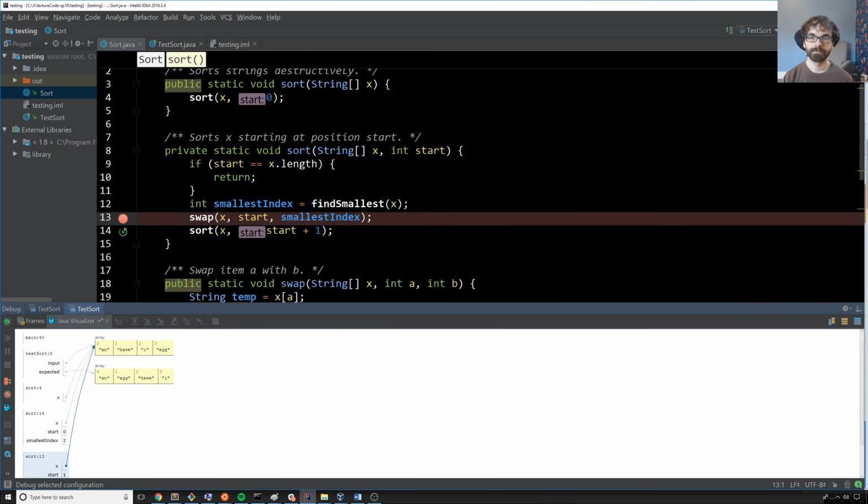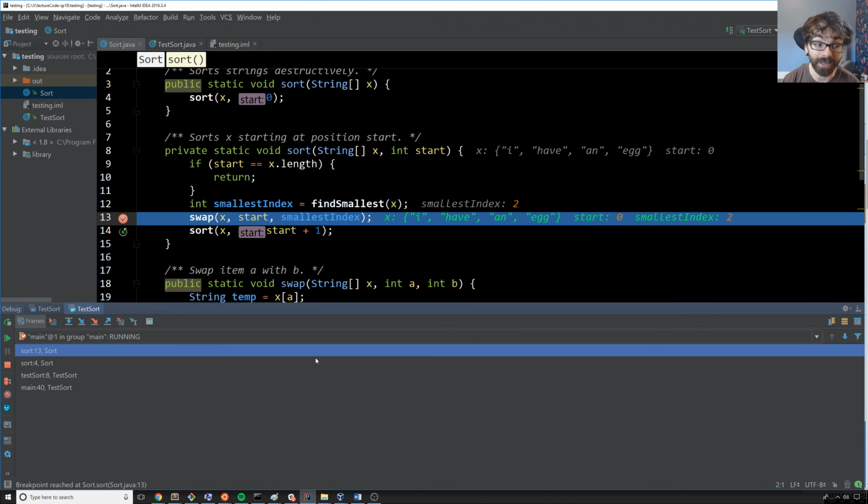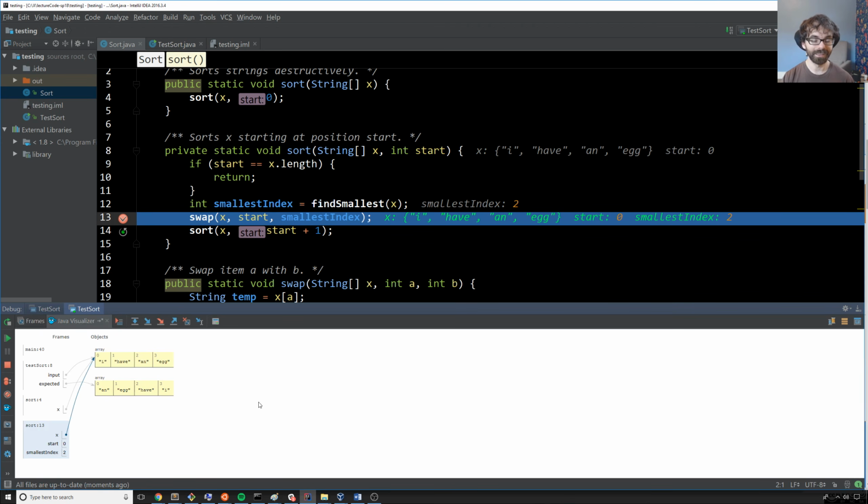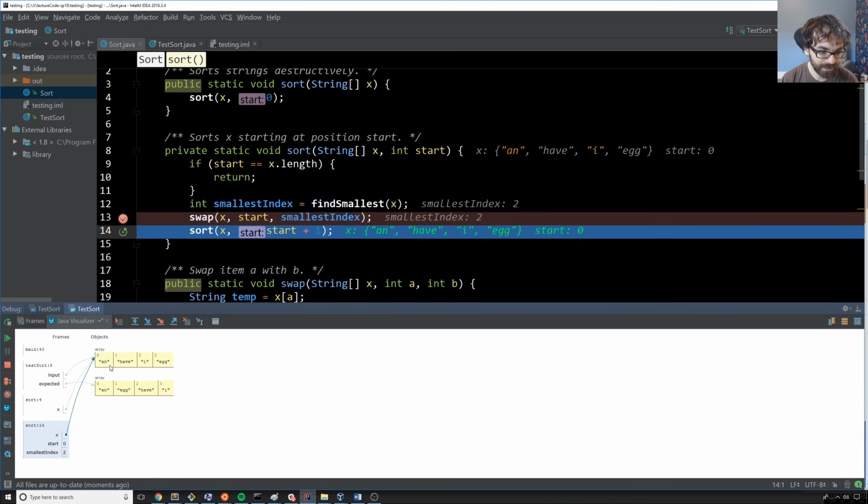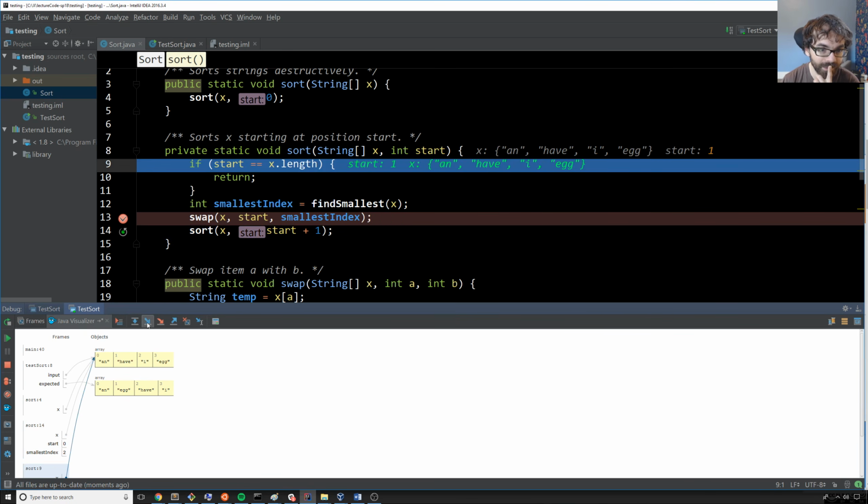Now this is probably something that would be better if you were doing it than watching me, but hopefully you're still getting something out of this. Okay, so my reasoning now is, I'm starting back over. The first swap works fine. And now I'm actually just going to go step by step and see what's going on. So let's step into the next one.